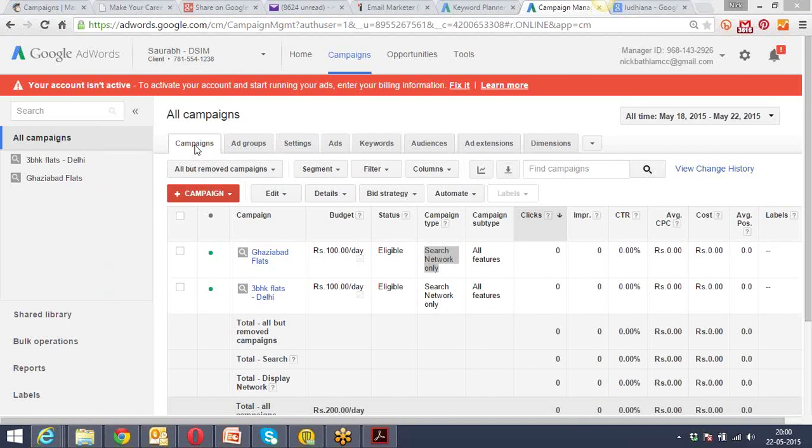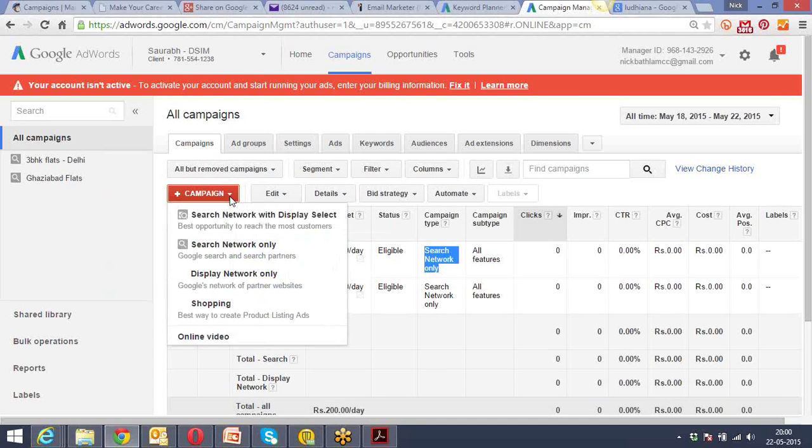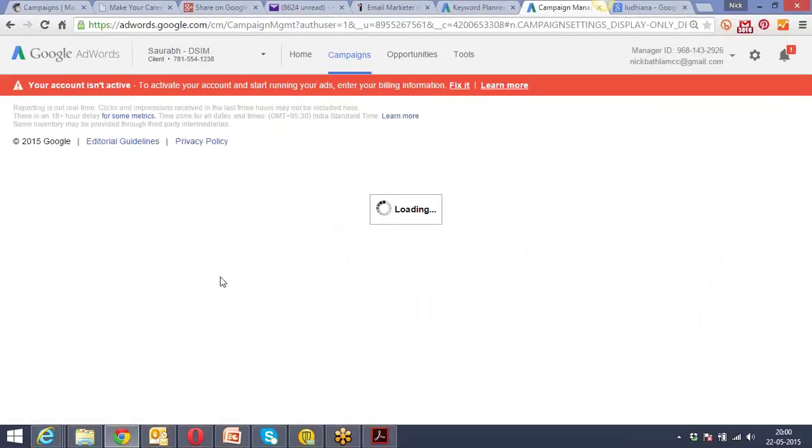We go to the campaign part, click on this red button, click on the display network only, okay?